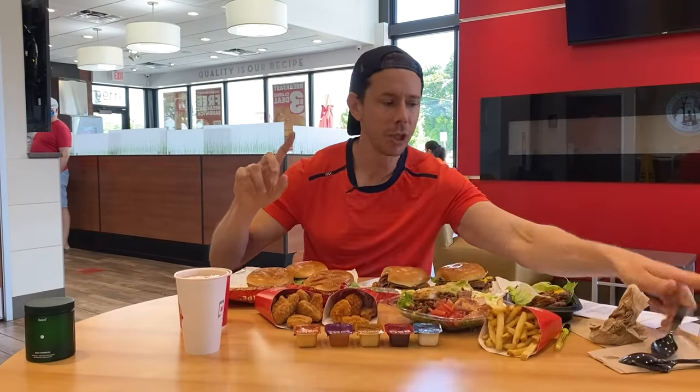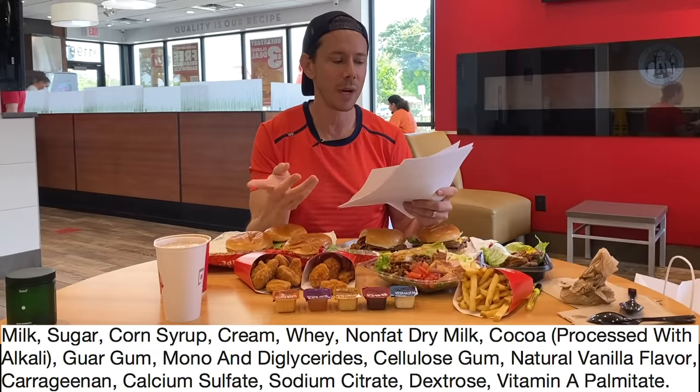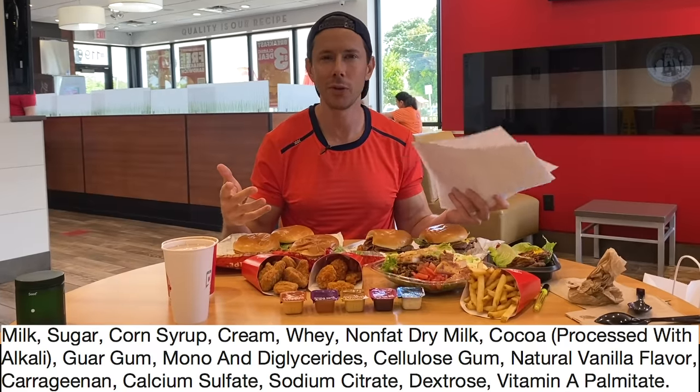Not necessarily good for gut health would be this — the Frosty, the Chocolate Frosty. You used to dip your fries in it back in the day. The texture of a Frosty is downright sinful. My issue is a small Frosty still has 47 grams of sugar, which is 12 teaspoons — it's cane sugar with GMO corn syrup. You're only supposed to have around 19 and a half teaspoons of sugar a day on average, so having 12 with just your small Frosty is a problem. It also has carrageenan, which is very disruptive to the gut because it's inflammatory. It's much better to use emulsifiers like gellan gum or locust bean gum.